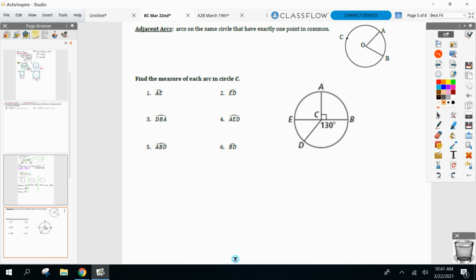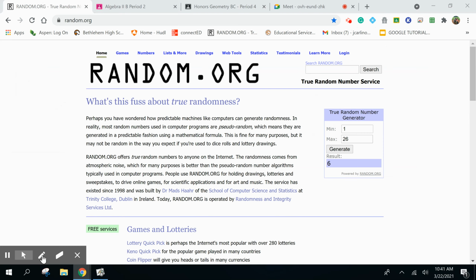So if you look at my diagram up there, I'm just going to ask somebody give me 2 adjacent arcs. They have 1 point in common. Arc and arc. Name 2 arcs that are going to be adjacent up there. They share a common point. A couple different answers you could give me.